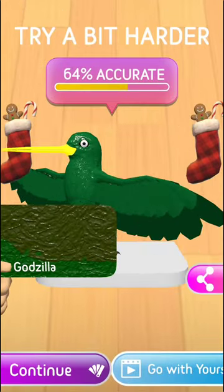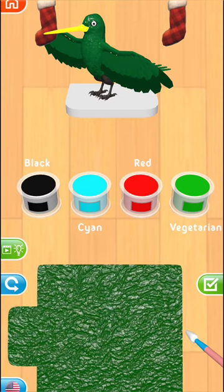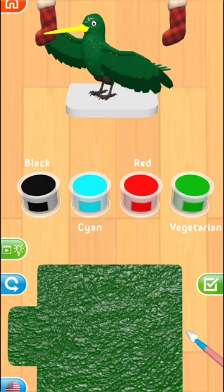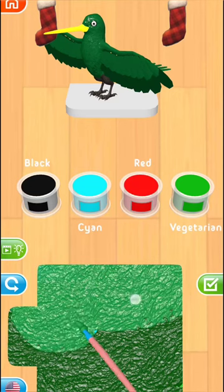You have to be a little bit better than this. It's too dark now. This needs a lighter color to match. You gotta make it a bit darker.